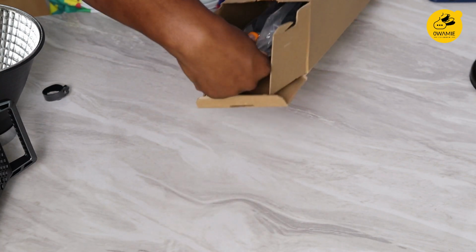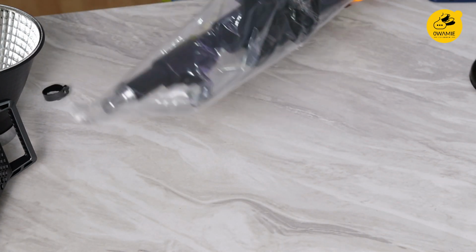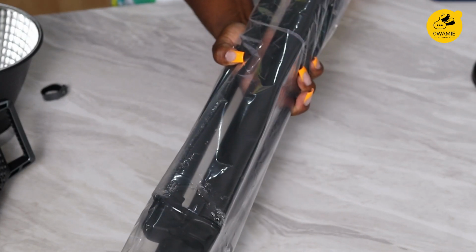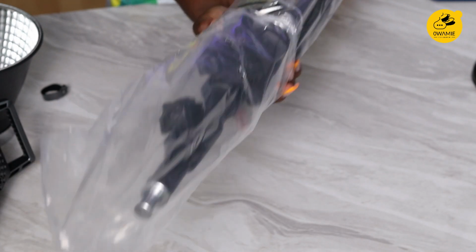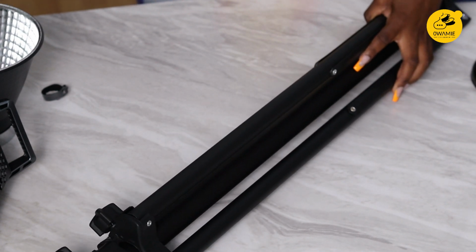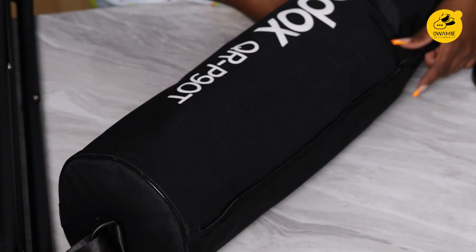Now, I think some of the information that I'm saying now I'm going to repeat because I'm going to have a sit down after this, but the stand is so strong, literally you can beat a thief with that. They're very, very strong. I feel like they also have some sort of pressure. When you lift it up, it jumps a bit. When you put it down, it has that resistance, so you can see its quality.